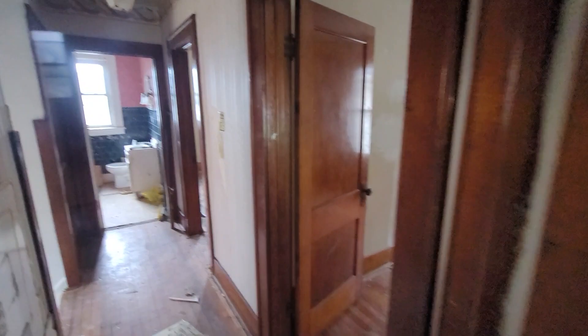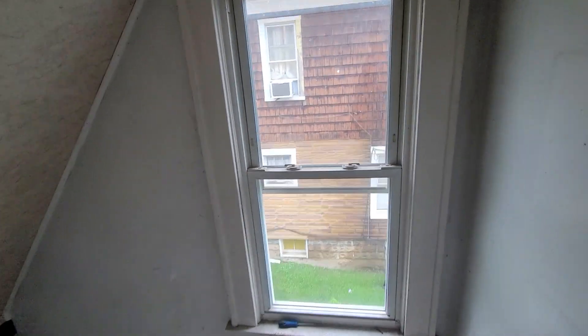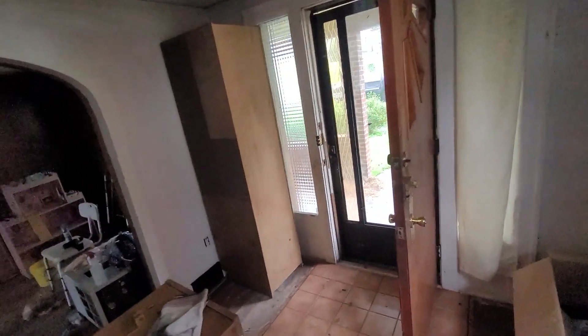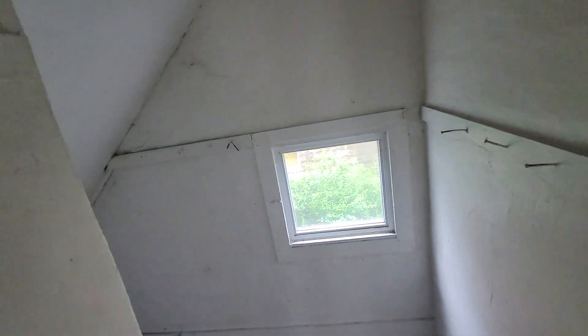So this will be your smallest bedroom. All these closets are big. And get in the basement and finish this up. So there was a gas hot water tank that needs to be put in — it's not there. Same thing with the furnace — furnace is taken out, needs new furnace.